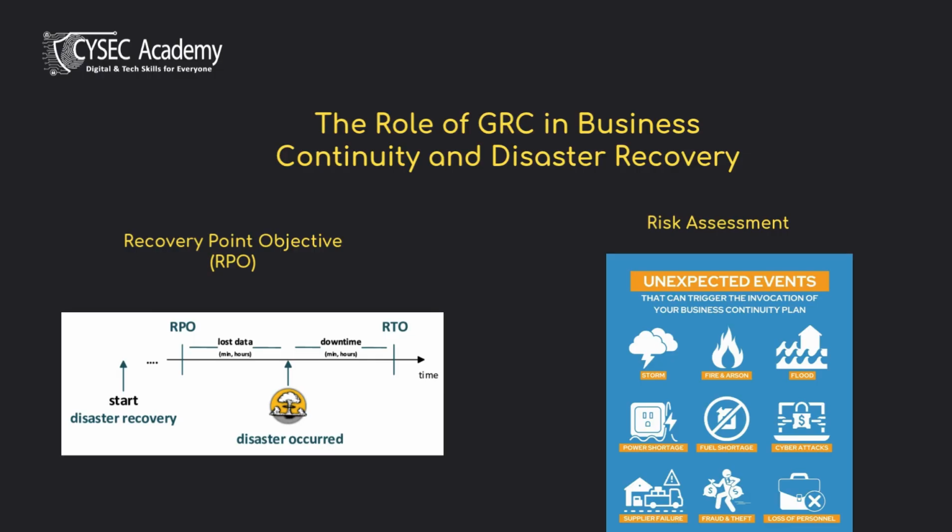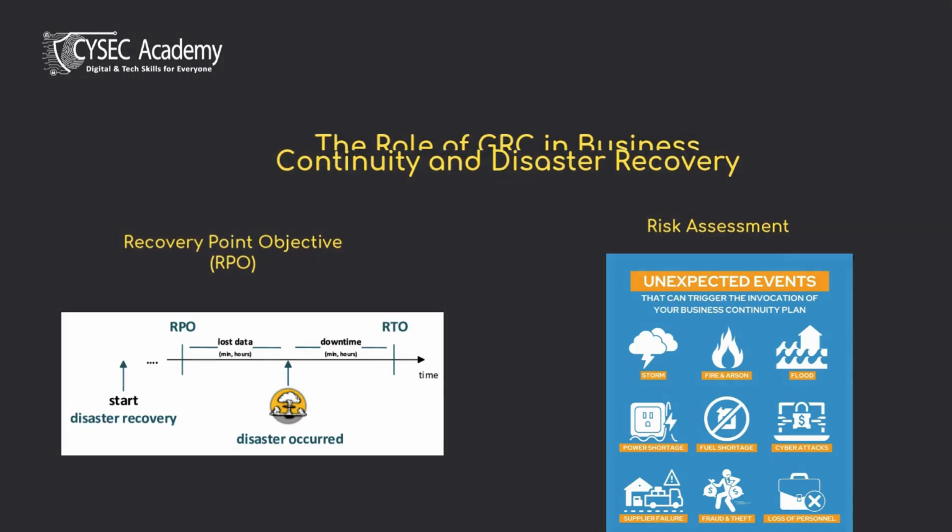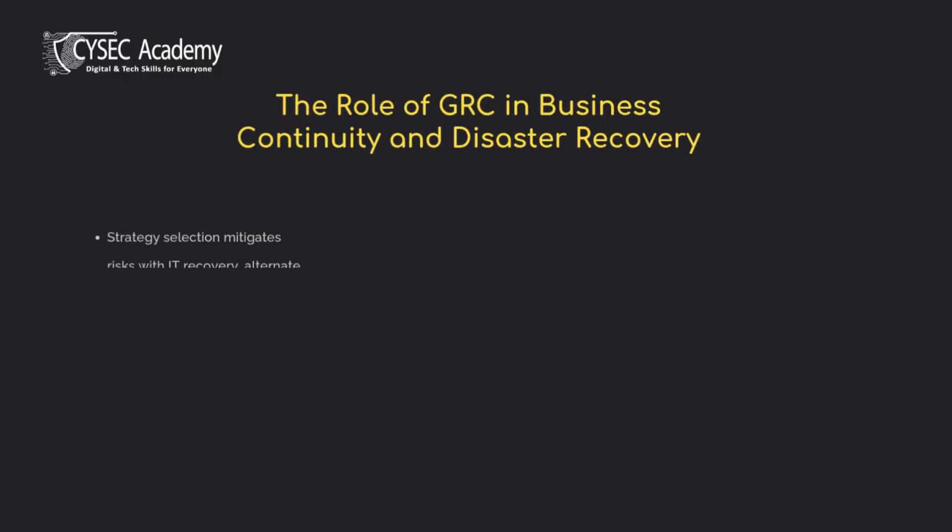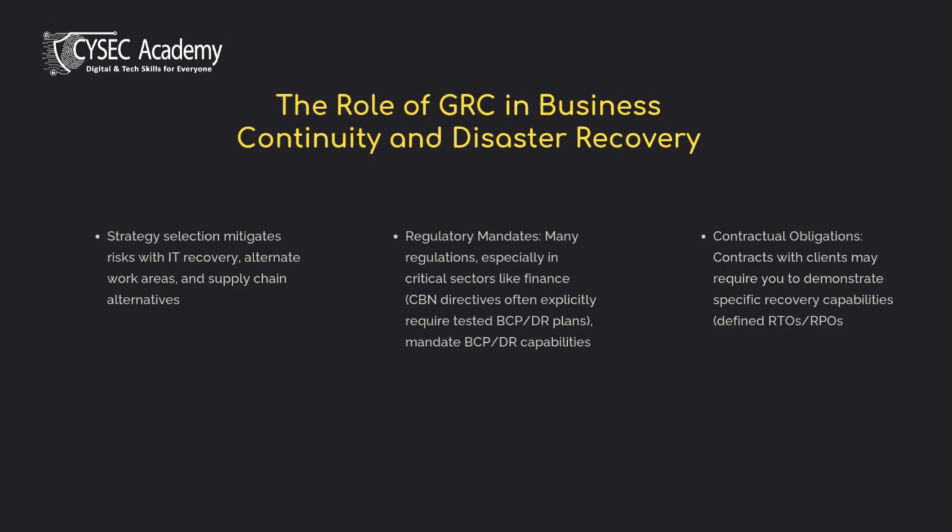Risk assessment identifies potential threats that could cause disruptions requiring BCP and DR activation, e.g., major cyber attacks like ransomware, power outages, a significant concern in Nigeria, flooding, relevant in Lagos, fire, civil unrest, pandemic. Strategy selection as risk treatment: choosing specific BCP and DR strategies, e.g., hot site, cloud backups, remote work capabilities, is a form of risk treatment, mitigation, or contingency planning.